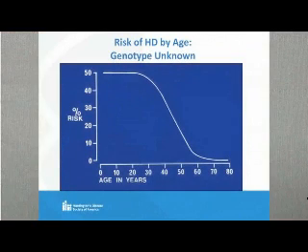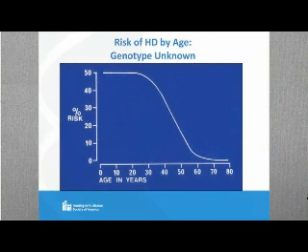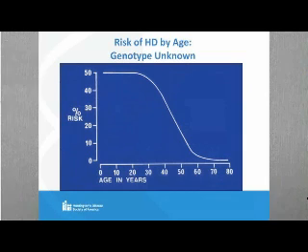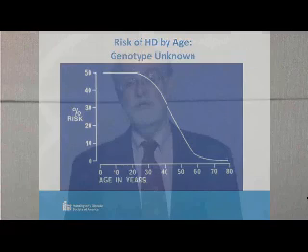This is the kind of risk that people have to undergo when they are born to a parent who has Huntington's disease. The kind of risk that everyone had to deal with before genetic testing was available. The graph shows that when you're born, your risk is 50% of having the disease, and you would have to wait until you were in your 50s, 60s, and 70s before you could be certain that you had not inherited the gene. This reflects the state of the art before the advent of genetic testing.